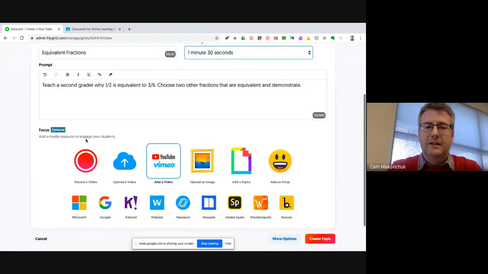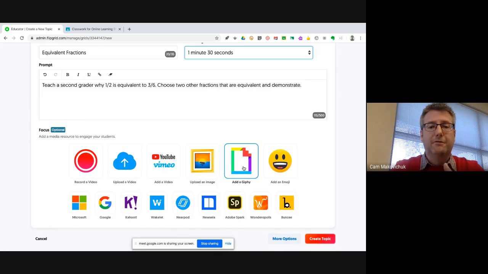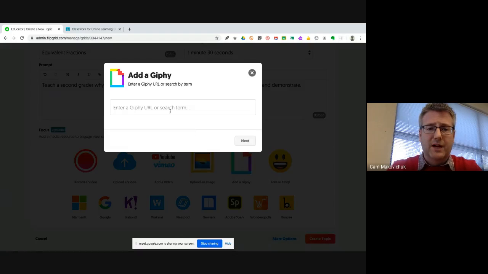I can add a little focus, and this is optional. But if you remember the one that we tried out had the little GIF of the hand waving. That was just adding a Giphy to our topic. So because this one's about equivalent fractions, maybe I'll add a Giphy that has something about numbers or fractions.